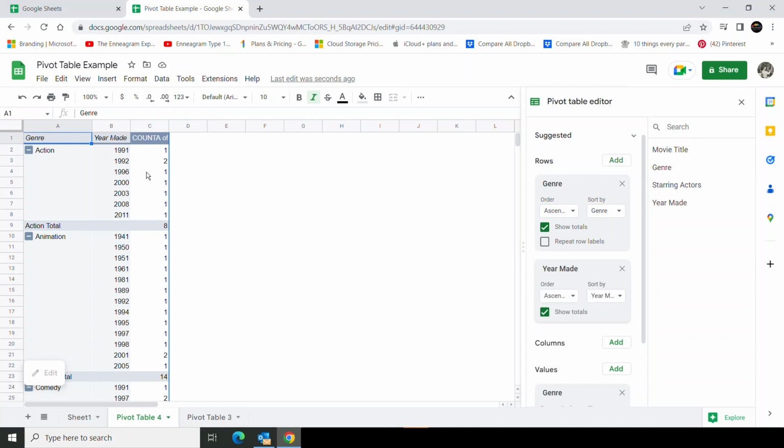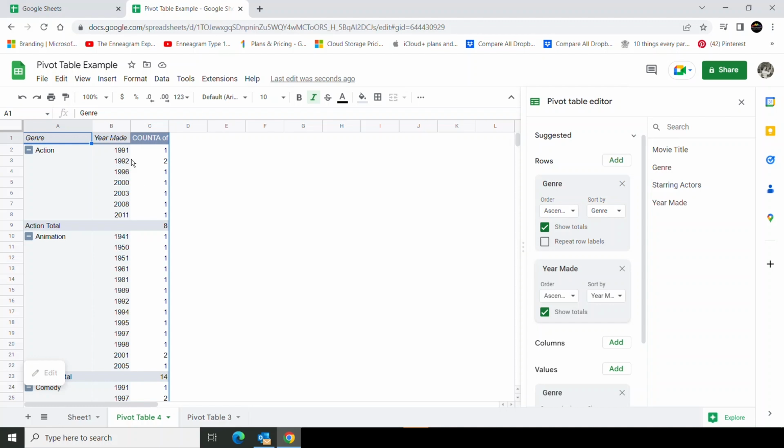Now we still have the count of the genre as we go to the right. And so in this way, pivot tables kind of differ from spreadsheets in that even though I said I wanted to have genre as a row and year made, this is almost more like a sort where I have the genre and then I have the year made in a new column, and it's all in rows.